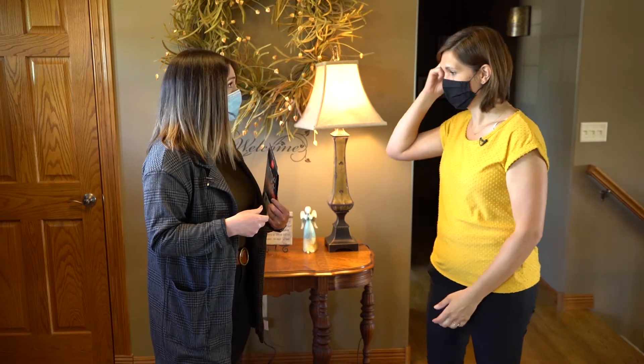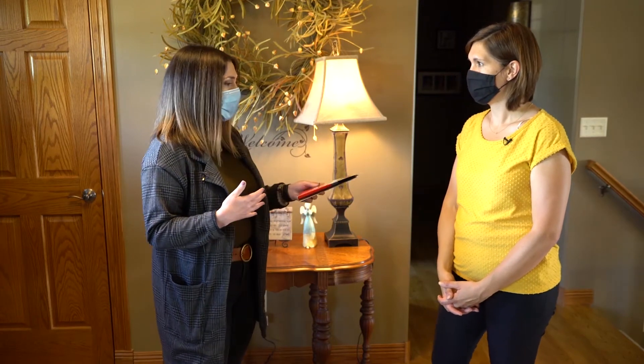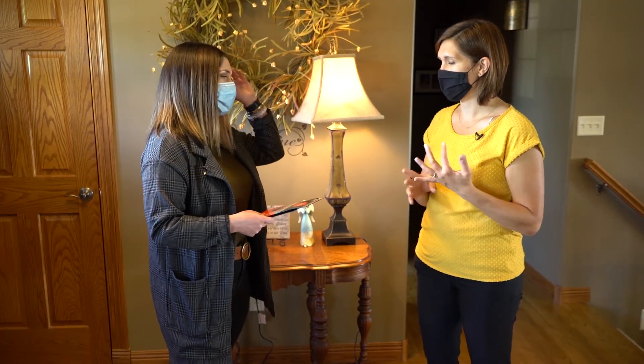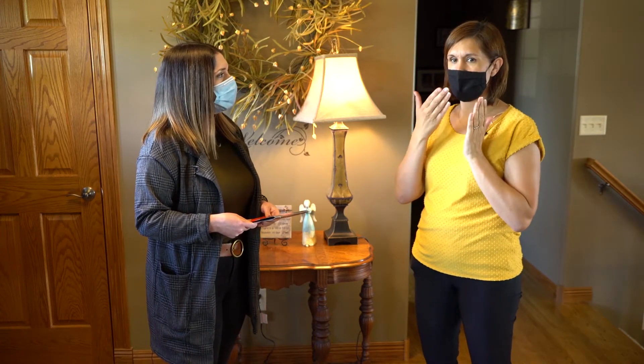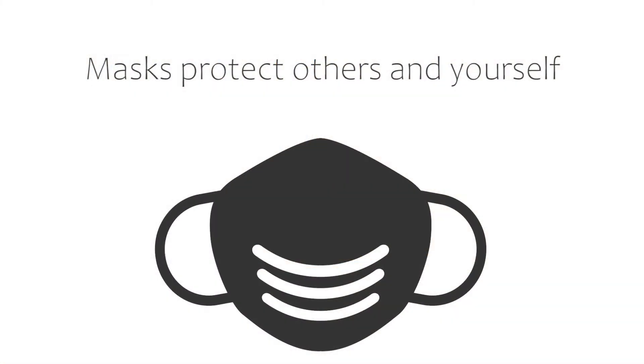To get masks, they're pretty much everywhere. If you go to any big box store, they've offered them. People are making them too. The CDC provides guidance on face masks that you can make pretty inexpensively out of household items, even like a cloth t-shirt at home, so you can always look at the CDC website for that information. People even use things like bandanas — just anything that really securely covers and keeps secretions in. You're protecting others from expelling the virus, so keeping your sneezes, your coughs, and your talking all contained behind the mask — that's the whole idea.